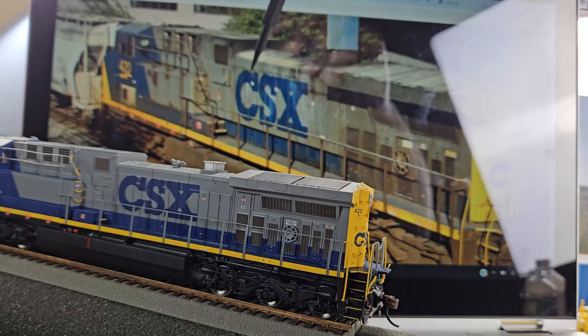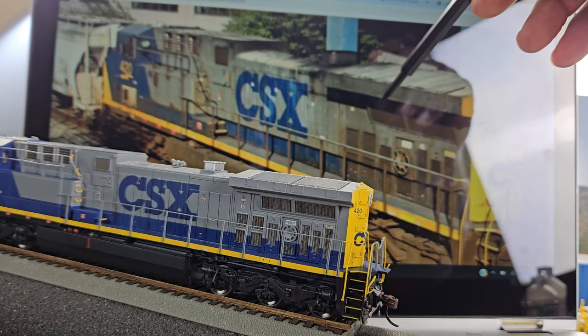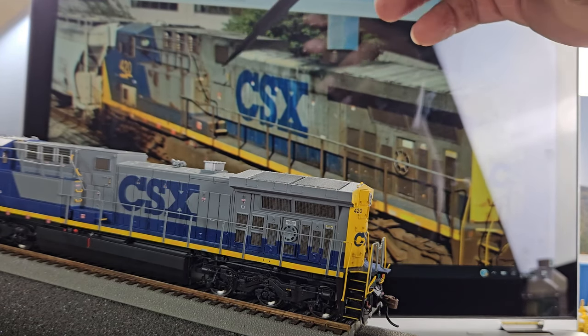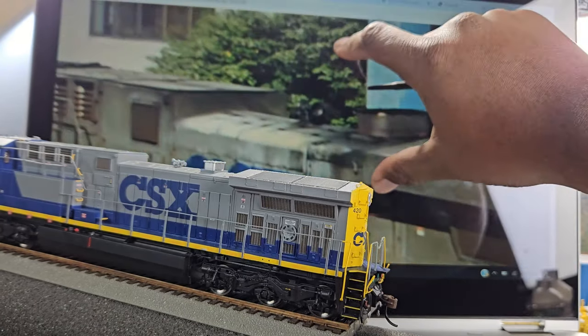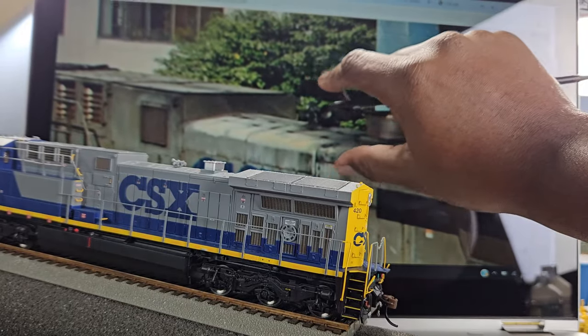Now, the CSX on this 420 is more towards the rear or the long hood, but the 17 is more towards the short hood of this locomotive. All right, come along, check out this horn. The horn appears to be the correct one as it is on the model.